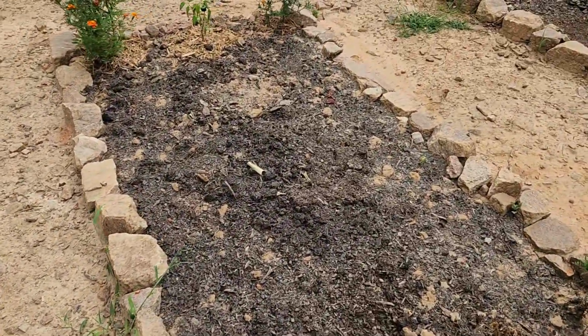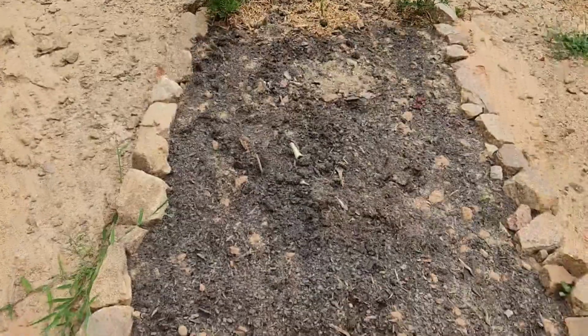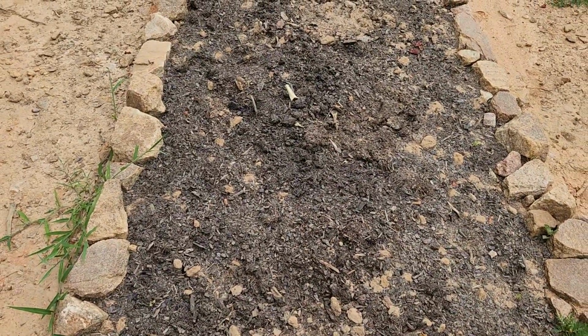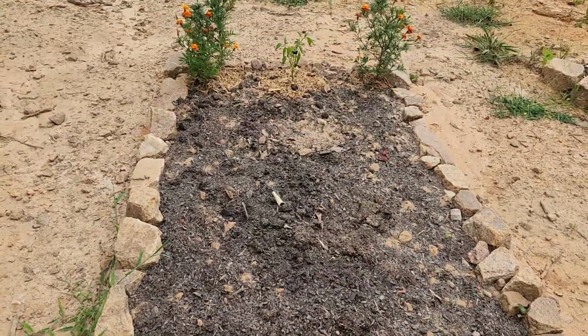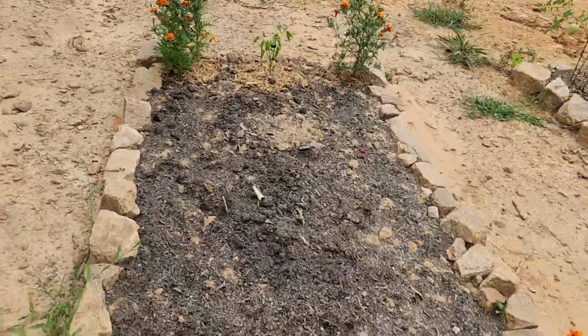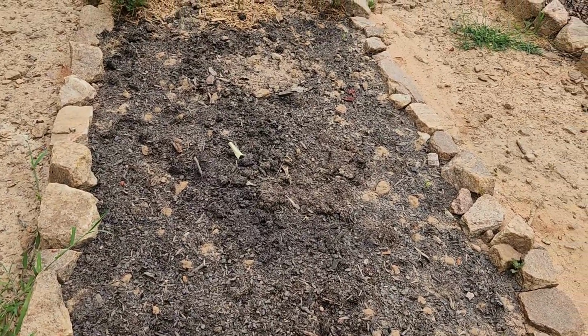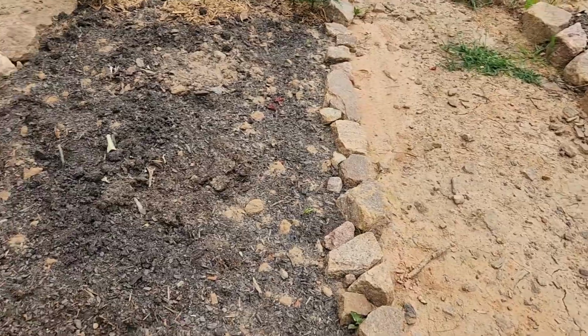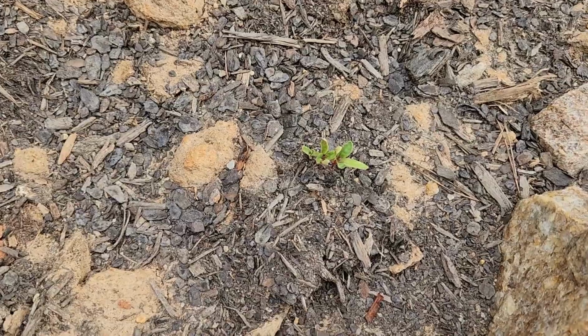In this bed, I harvested all the cabbage, and unfortunately the cabbage succumbed to bugs or heat. I don't know. It didn't do well. So no more cabbage in the bed. I got a little pepper plant down there. My little marigolds. I had planted some Swiss chard along the edges, and they're starting to pop up a little bit on the sides.